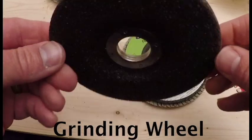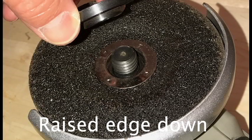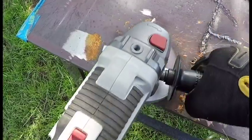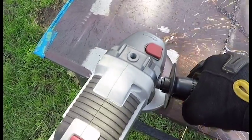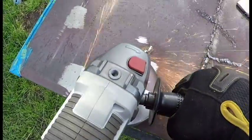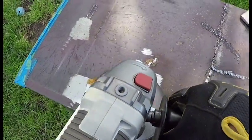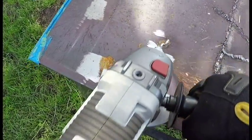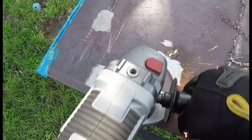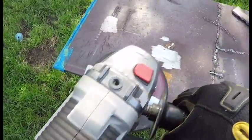First up is a good old-fashioned grinding wheel. It's made of composite, it's very rough, and it'll take off a lot of material very quickly. When attaching a grinding wheel, the raised side of the flange fits into the recessed groove on the inside of the disc. As the name implies, the front edge of the grinder is held at an angle, and the actual grinding takes place at the 12 o'clock position, only about an inch wide. The motion is back and forth with very little lateral movement. I'm grinding down some of these terrible practice welds — it will take off a lot of material very quickly and leave a metallic but rough finish.